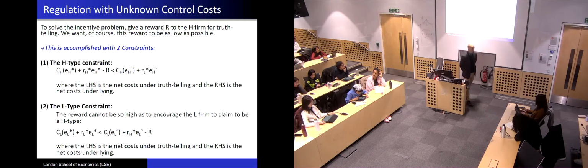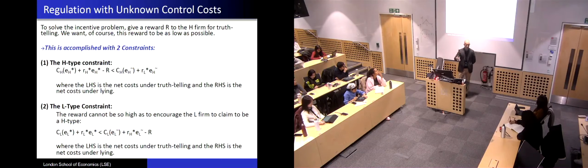So we want to do that. We want to incentivize them to do that, and we also want to do it at the least cost, right? We don't want to spend money if we don't have to. It's not because we are cheap. It's just because, as a government, we have other priorities as well. We want to spend money on education. We want to reduce your tuition fees. We want to give more money to the NHS, et cetera, right? So we need to think very carefully about how we spend our money.